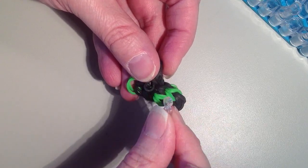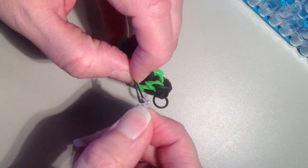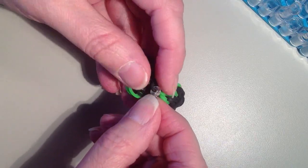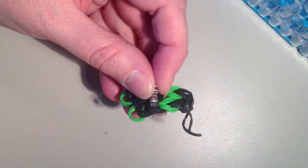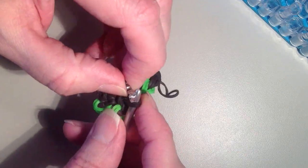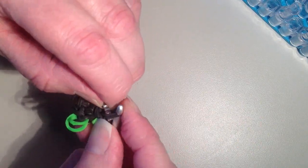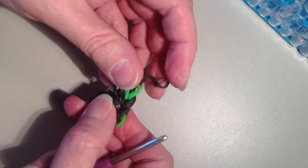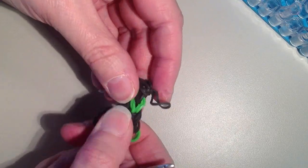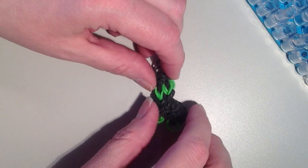I have an S clip here, and I'm going to loop it through here. And then I'm also going to just attach the other end to some bands on the back here. Just in case that would loosen up over time, we don't want it to come apart. And you want to put that clip where you can't see it on the back. And then here is your roller skate.